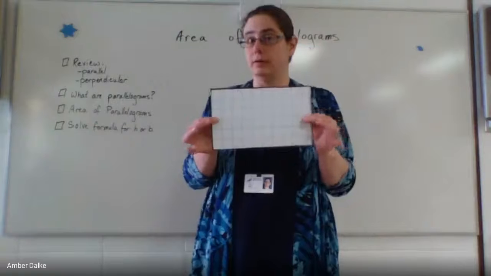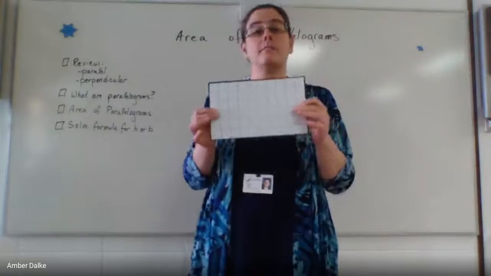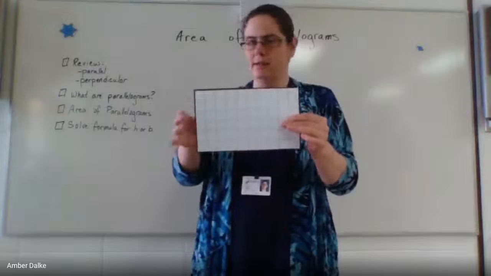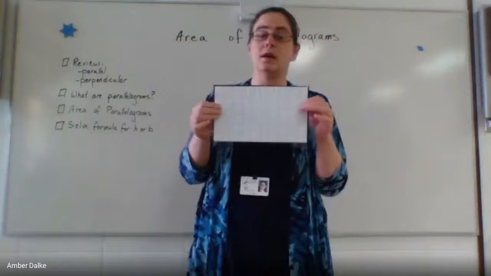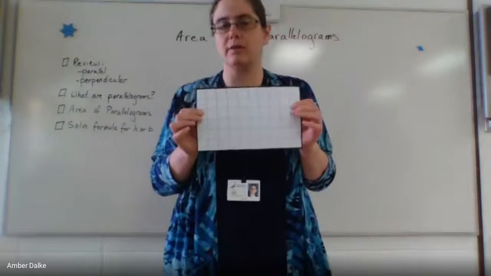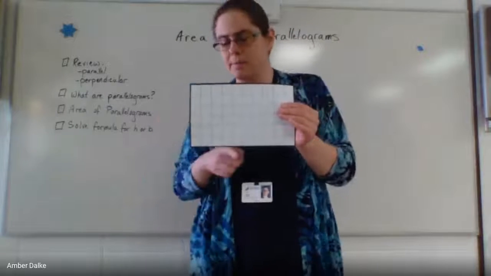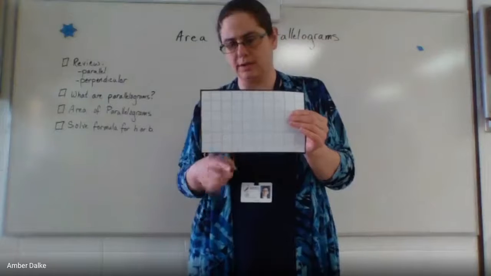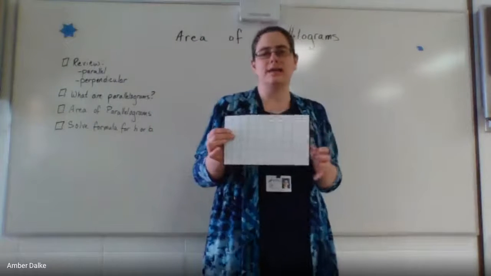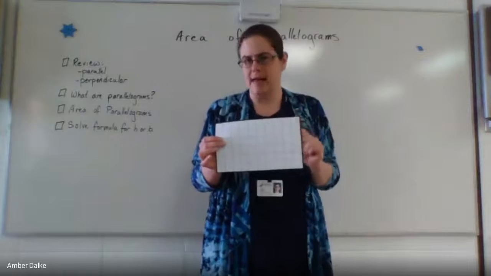So, for example, our lovely rectangle here is a parallelogram because these 2 lines are parallel and these 2 lines are parallel. Now, rectangles are a very special kind of parallelogram because they have the perpendicular lines on the corners, okay? They have this 90-degree angle. And that makes the area of a rectangle really easy to calculate.